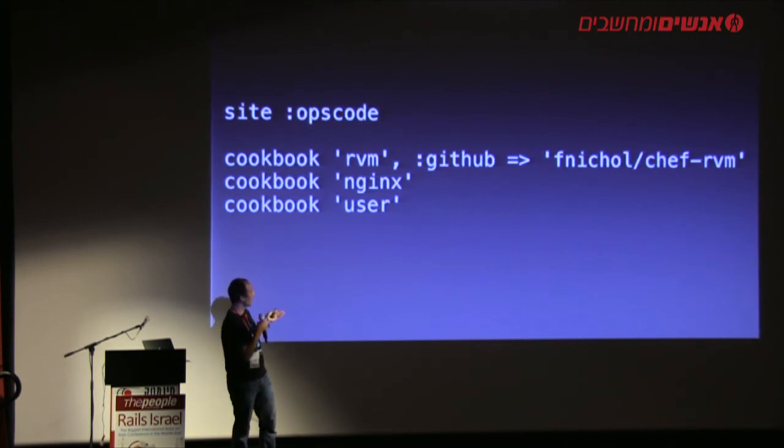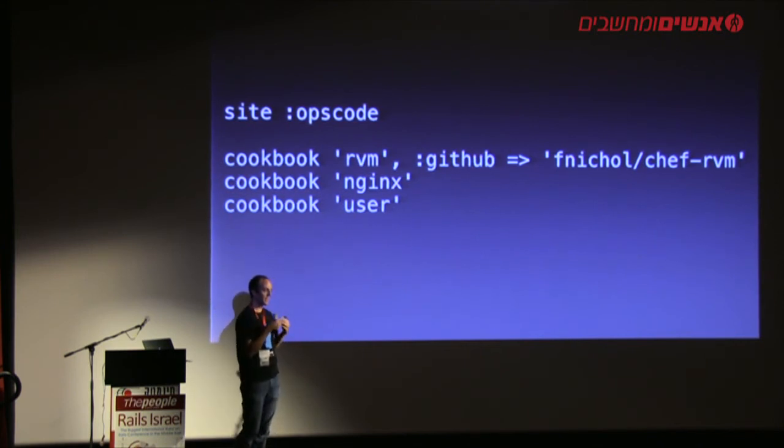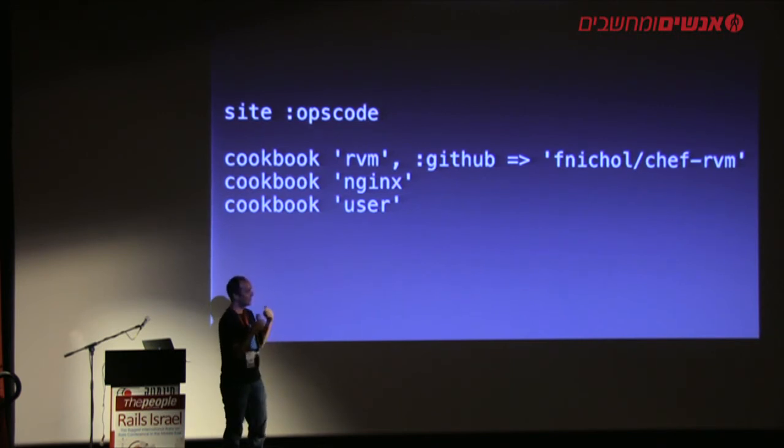I should say that one thing about Chef is that most of the Opscode cookbooks are maintained by Opscode, so they're usually pretty good. It's the same way that with Bundler, you say at the top that you're pulling stuff from Ruby gems; here you're pulling stuff from Opscode. So we have these three things, and that describes our dependencies.